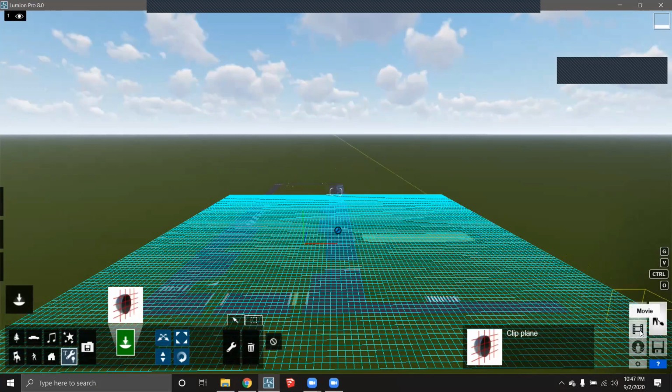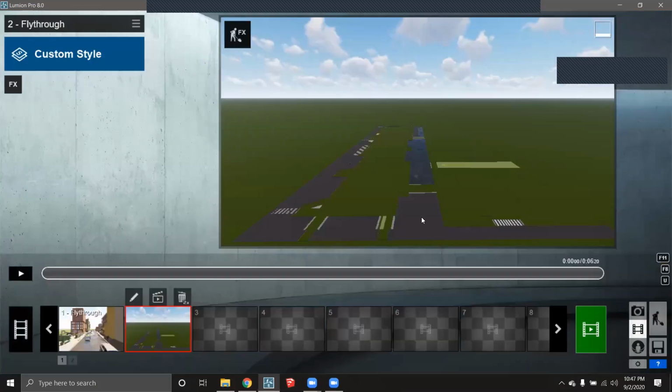And now I'm going to my movie, and here you will not see anything because I have cut my section. My clip plane is somewhere at this place. I'm not seeing any building here because the clip plane is masking my entire building. So here I'm going to add some move effect for this clip plane to show the building in the construction phase. So I'm going to show my ground floor, and then after that first floor, and then it will go on like this.